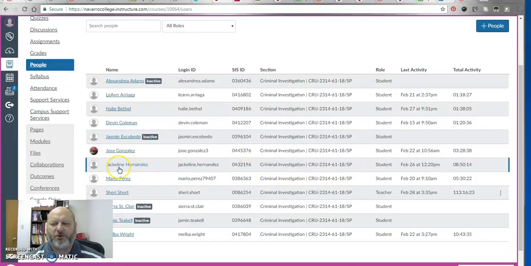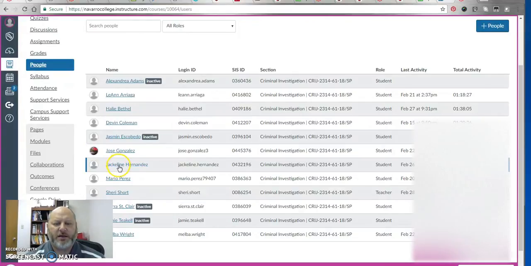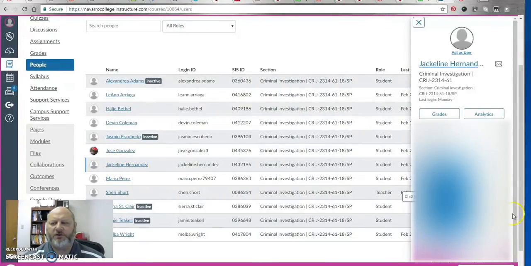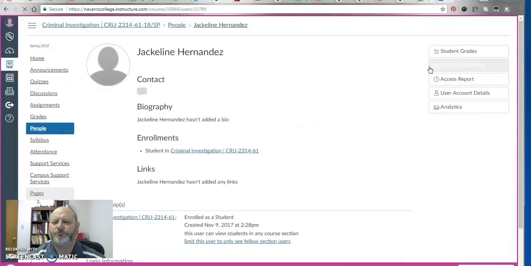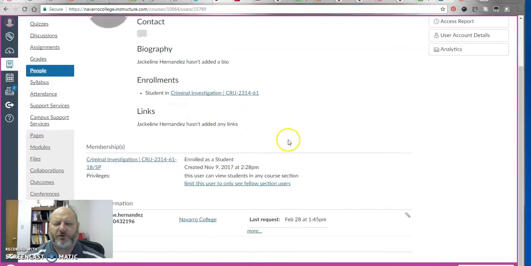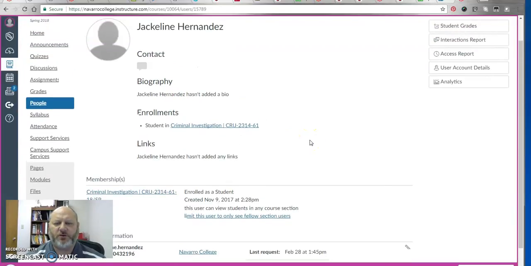But if I want to reset her password, what I need to do first of all is to actually click on her name. Now, as you know, in Canvas, when you click on someone's name, it brings up what I like to call the little baseball card of information as far as how they're doing in my class and how much participation and so on. And then once I have this name pulled up, you'll notice that I can actually click on the student's name there. And it'll take me to some basic information about that student as well as far as the other courses that they're in and so on.